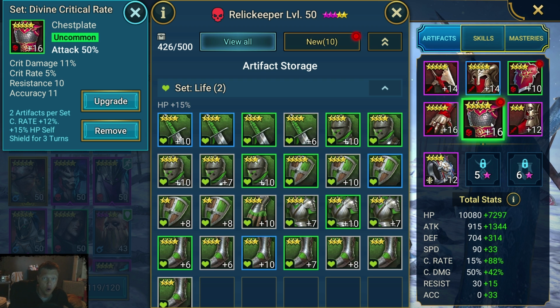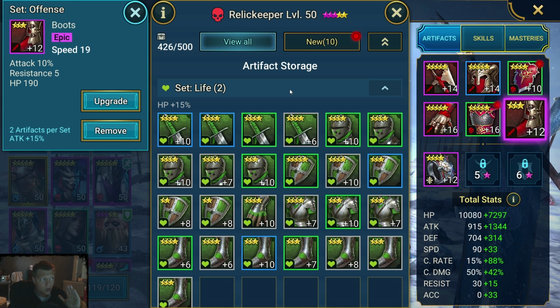The armor we went over, but it's very important to get this attack percent as the main stat. And then boots, RK is one of the ones that can go either way. In general, you're going to want speed as the main stat on your boots, but with him, if you're only using him in the campaign, it can also be viable to put attack percentage in this slot instead of speed. Now, these boots are pretty good because they have both the speed and the attack percent, so that's really good.